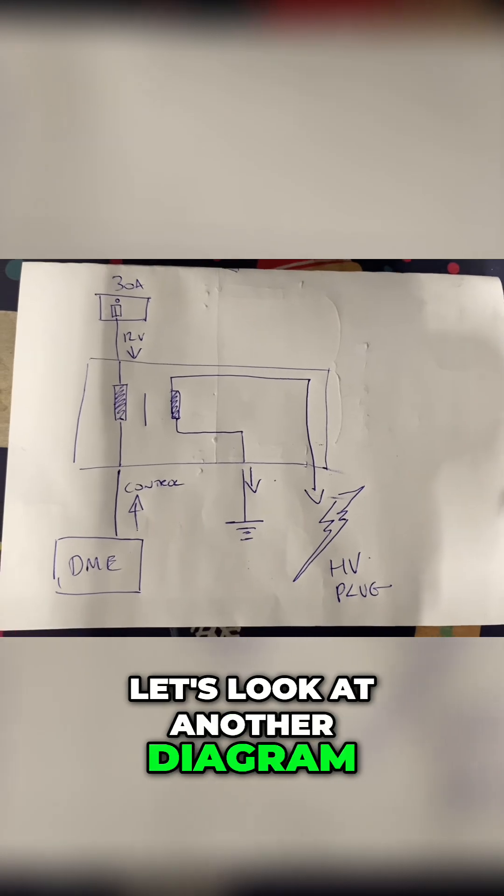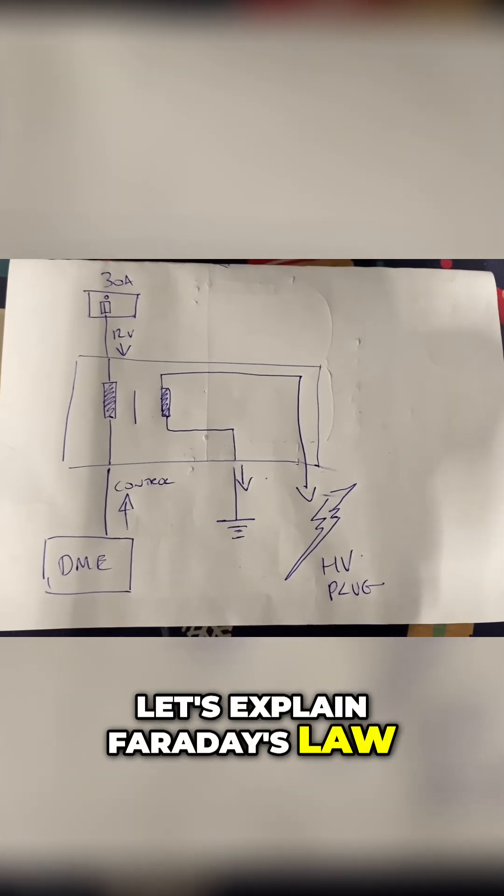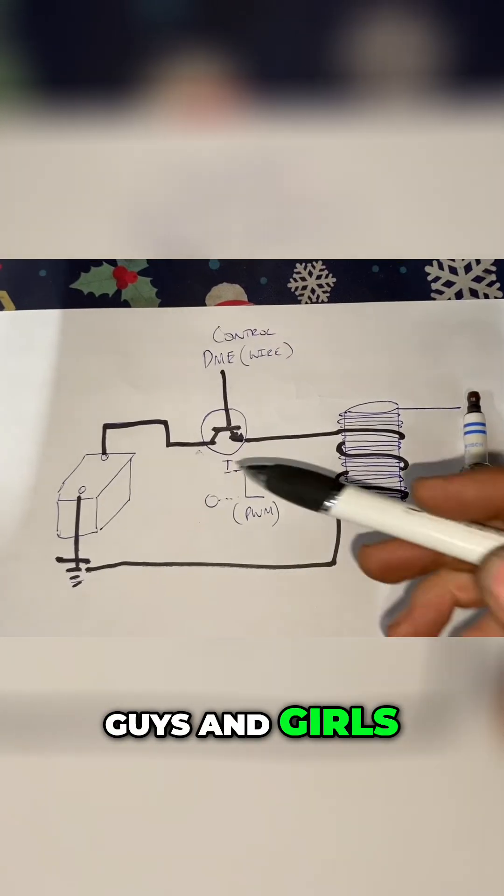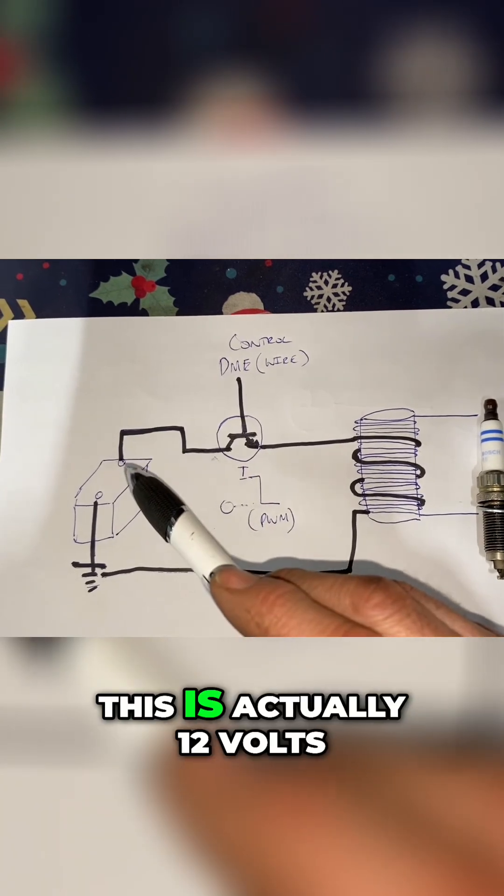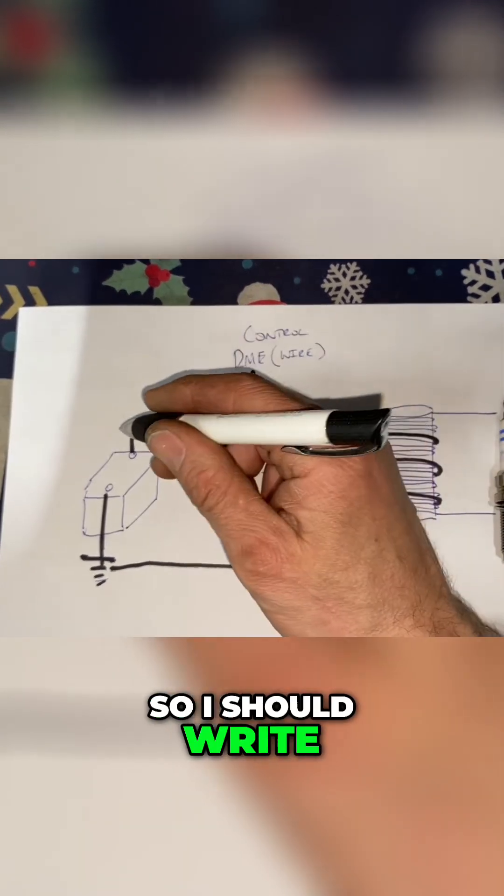Let's look at another diagram and explain Faraday's law and how it works. This is a diagram - I don't have a red pen unfortunately - this is actually 12 volts, so it's just a conventional battery with 12 volts.